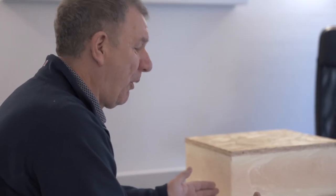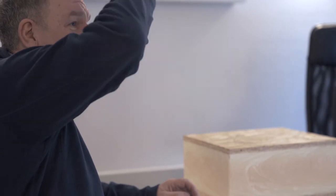When a client has got planning for a traditional build and building control drawings are already designed, do the drawings change? No. Generally, you come to us with a planning drawing, and we can work with an architect. We get the planning drawings from the architect and we say, hold on a minute, stop. We'll come up with a concept. Now the concept might need a big beam because you might have open plan.